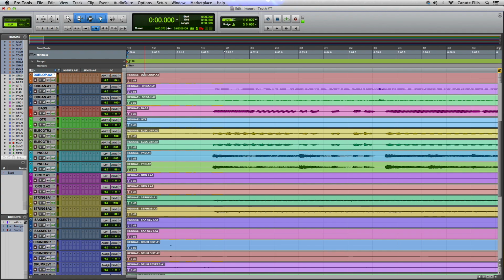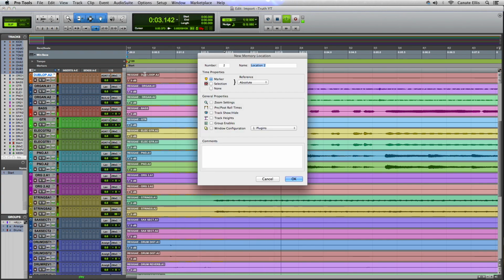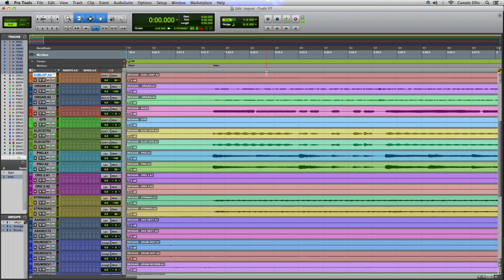Then I'm going to go through and do another one, and I'll show you. I'll press my enter button while it's playing, and I'll show you what it will do. Here we go. So I just created another one while it's playing, and it's called intro, right? And so it's right here. Now remember, it's absolute, so it's not snapping to a grid or anything. And I kind of like this one.